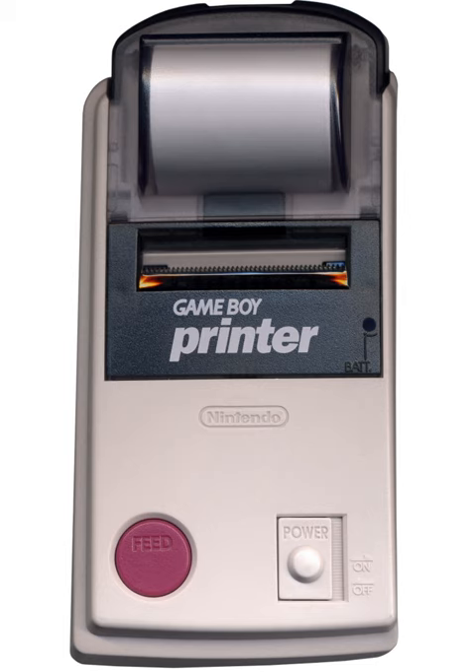Mad Cat sells a kit that enables users to connect a Game Boy to a PC and print images using the PC's printer. Hobbyists outside the UK can also make their own cable for uploading images to their computer. A Game Boy Printer emulator is needed for the Game Boy to interface with the PC once linked via cable. The Game Boy Printer paper has also been discontinued, and rolls of the genuine article that still produce a reliable image are becoming more difficult to find.